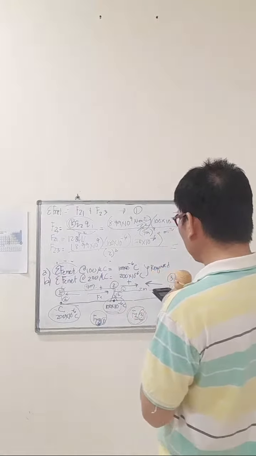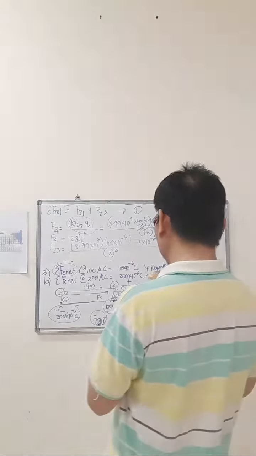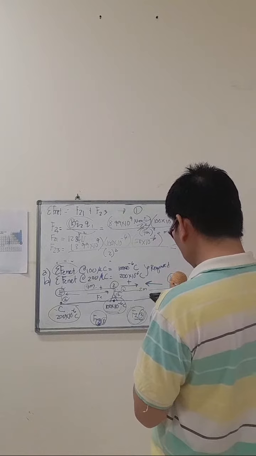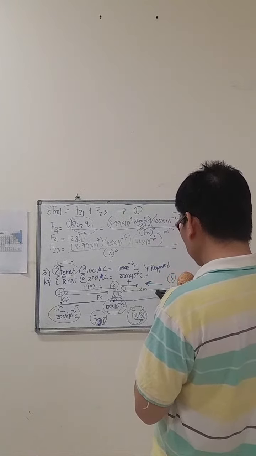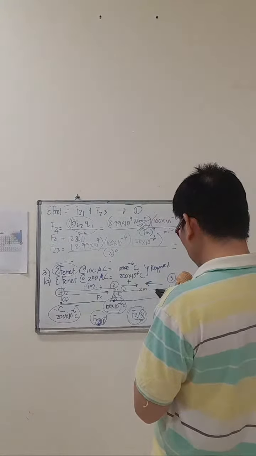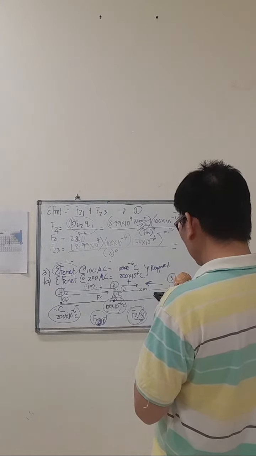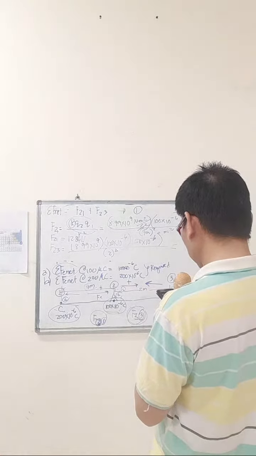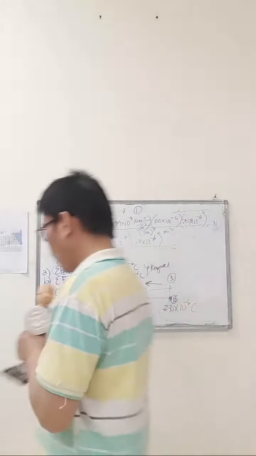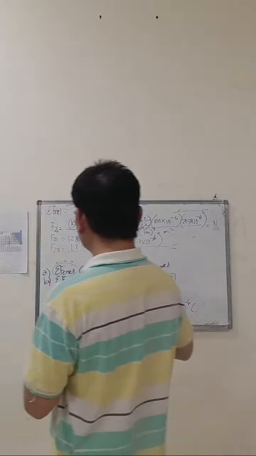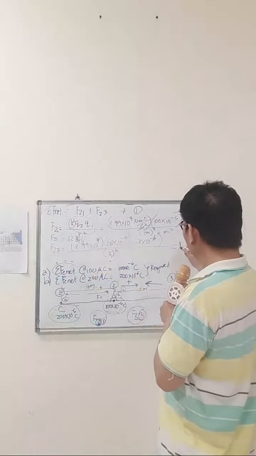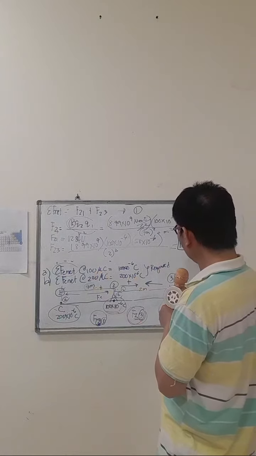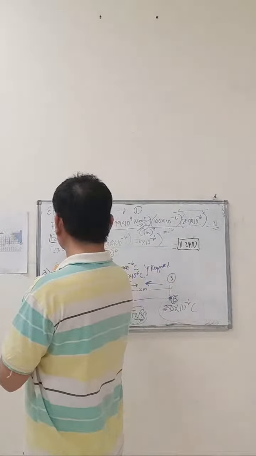8.99 exponent to the 9 times 100 exponent to the negative 6 times 50 exponent to the negative 6 divided by 4, right? That gives 11.24 newtons. Okay, so take note: F23 is 11.24, and F21 is 12.84.